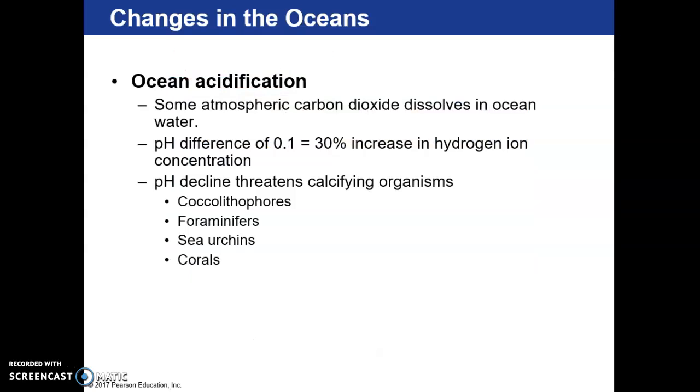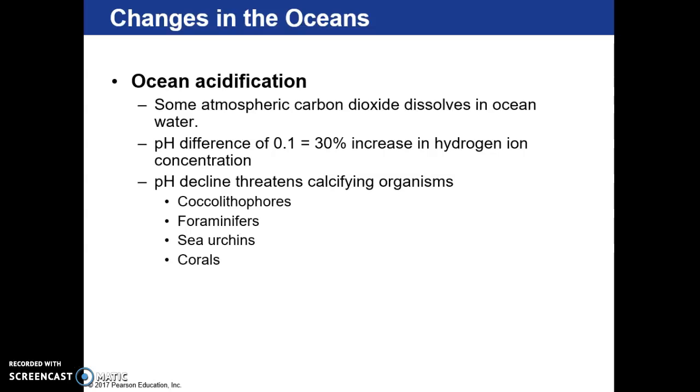The next thing we need to talk about is ocean acidification, and this is something that is likely affecting your creature, whether that fishery has realized it or not, whether that population has realized it or not. When we have atmospheric carbon dioxide dissolved into the ocean water, we see that abundance cause a pH difference in the water.